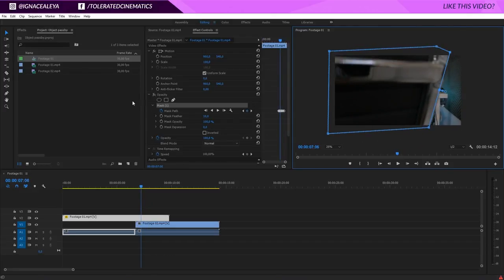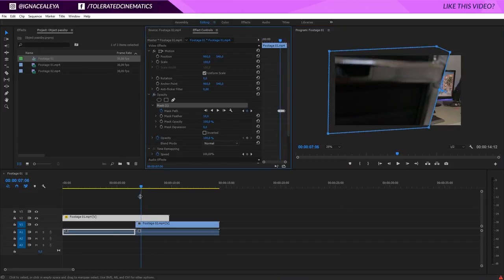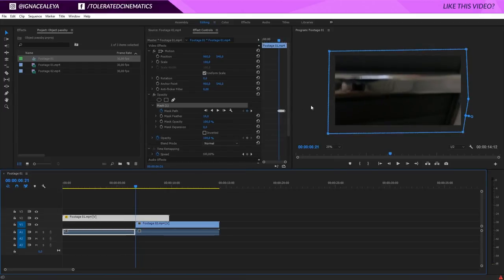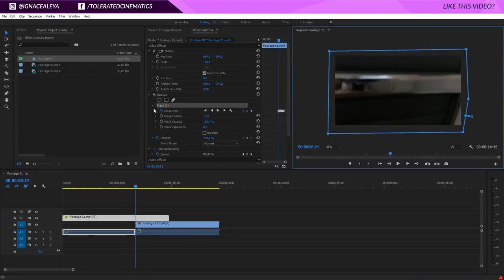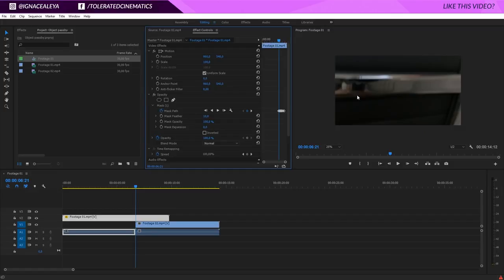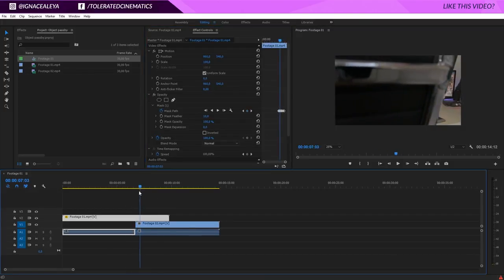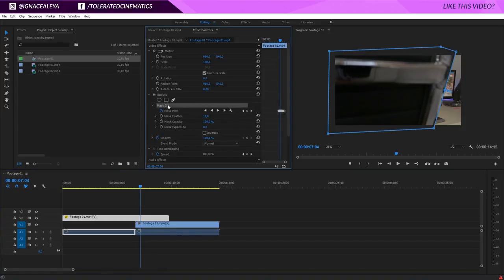Okay, so what you can do now is toggle back the opacity, and now what you're going to see is if you hover and if we click away right here so we don't select the mask, so click next to it so we don't see the mask path, we can actually see that our original file is actually revealing right here. And right here you can still see a few mistakes, so you can still go back and tweak these if you find it necessary.